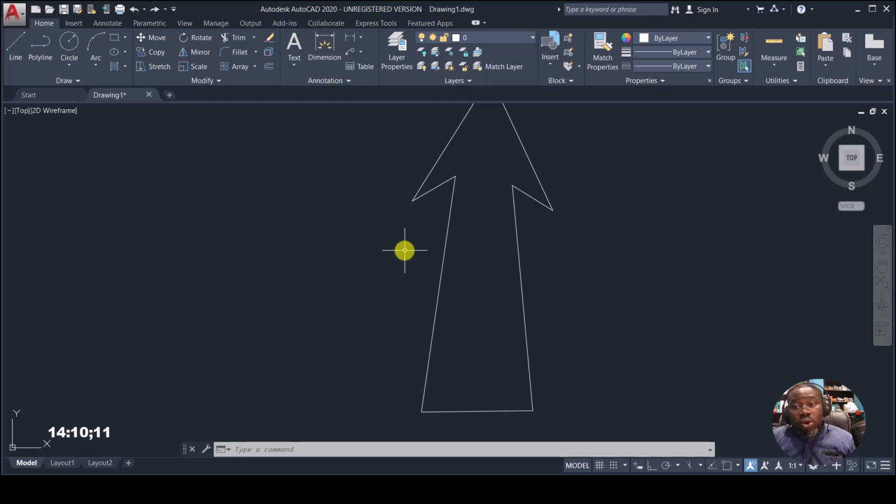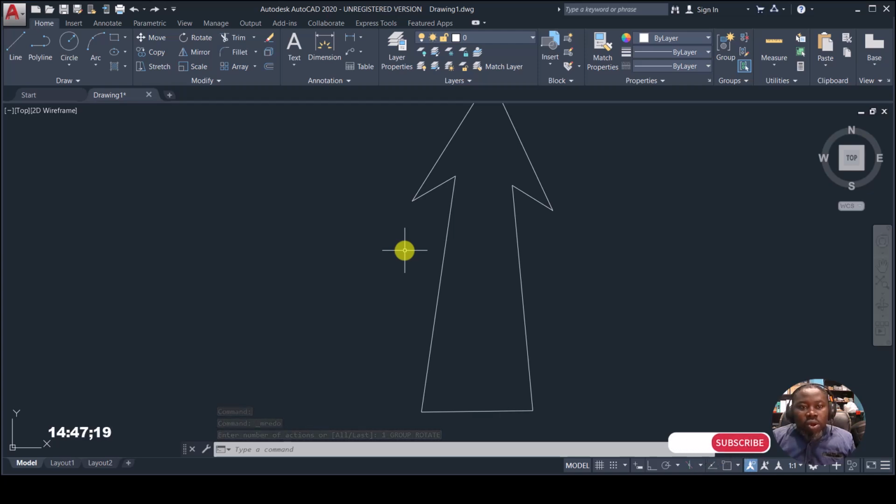So if I want to rotate clockwise, I'll type minus 90. When you put a minus figure, that is the clockwise direction. But in AutoCAD, by default, anti-clockwise is the positive direction and clockwise is the negative direction. So I can decide to use angle minus 30, angle minus 90. The minus signifies I'm going clockwise. But when you say 90, 70, 80, it means you are going anti-clockwise. So you can see that it has done this rotation in an anti-clockwise direction, which is the positive direction. All right, so if you want a clockwise direction, just put minus 90.